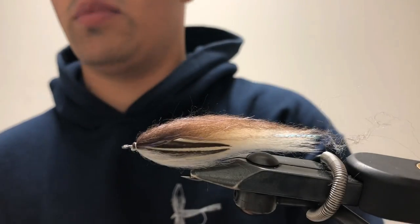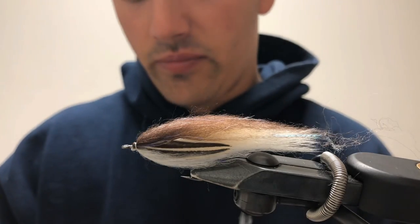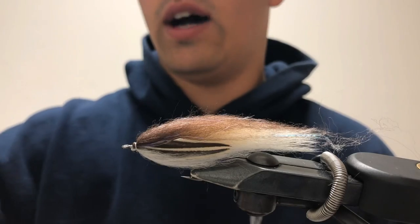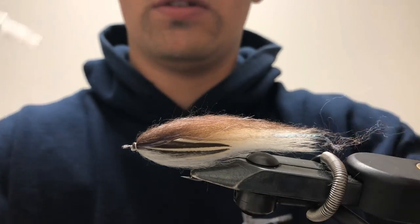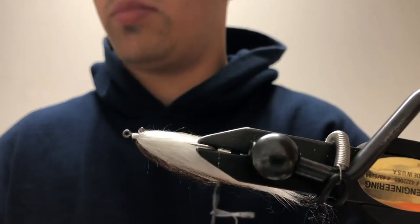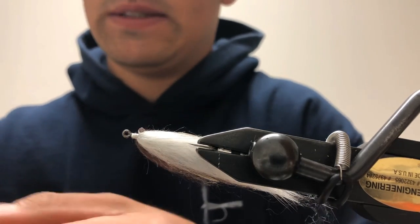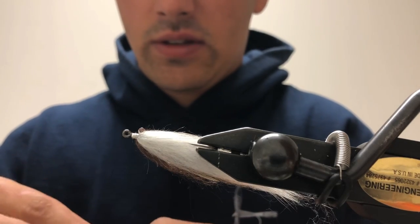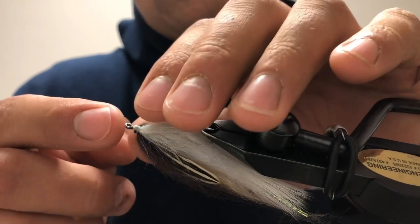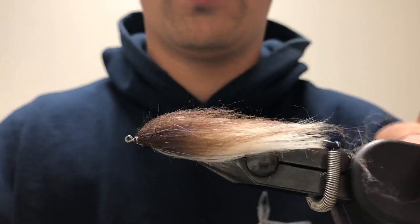Now we're going to take some of these frog eyes I got from a local supplier. I'm not sure the actual size. I really like the look of them on minnow patterns. So we're going to add a drop of gel super glue just behind where we made our wrap, just cinch the material down in the front. These have a teardrop shape to them. I like to add the teardrop shape facing towards the eye of the hook. And again on my side.